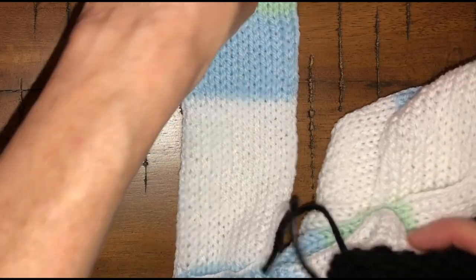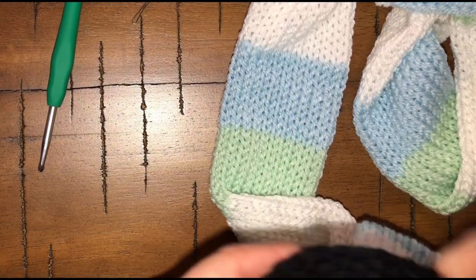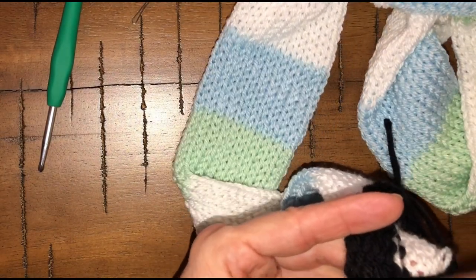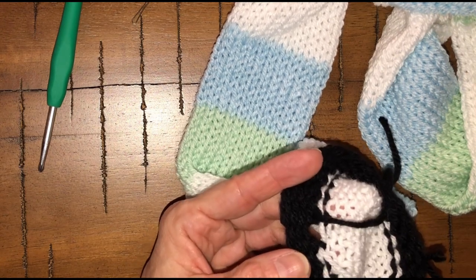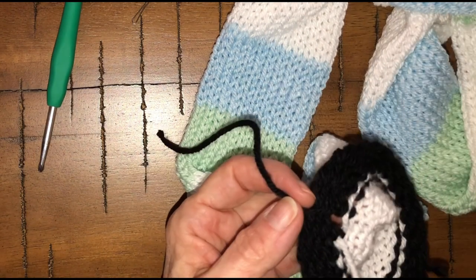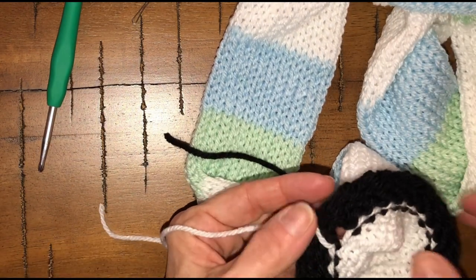Okay, so whichever end you choose, let's just choose one here. Let's see what we get. One end is always easier to do than the other. At the beginning of your project, it unravels beautifully. At the end of your project, nope, it's the opposite. At the beginning of your project, you have to take out the first row to take it apart. And I'll show you that here too. The end of your project, it's always easier.